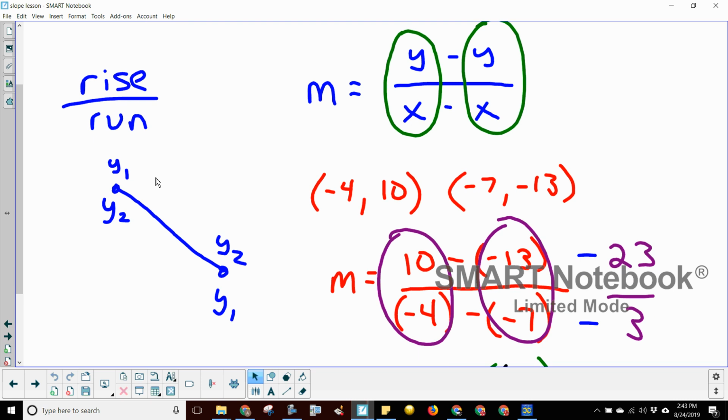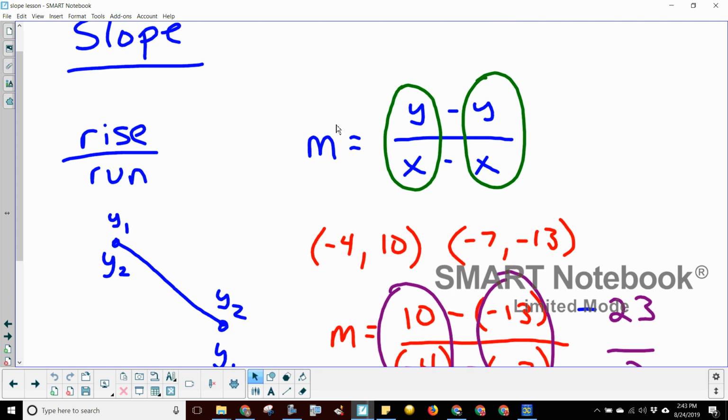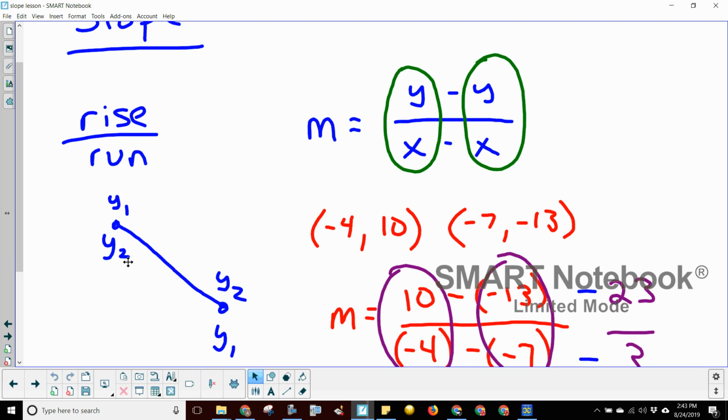I had someone say, if you have 2 points, it's kind of the angle you go from one point to another. I'm like, that's totally right. And then we talked about the slope formula, and you guys remembered it was y2 minus y1 over x2 minus x1. But it didn't matter which one was y1 and y2 and x1 and x2. As long as this is an xy point and this is the other xy point, and you didn't crisscross them at all, then it really doesn't matter which one goes where.